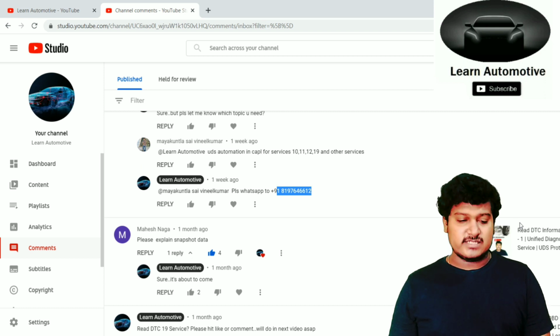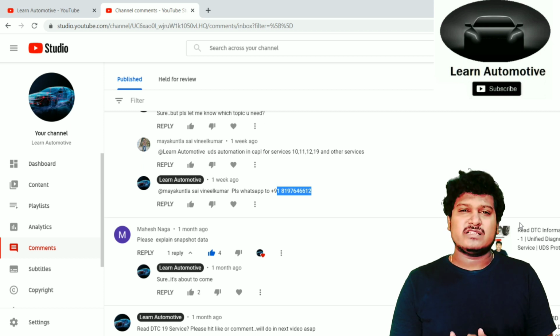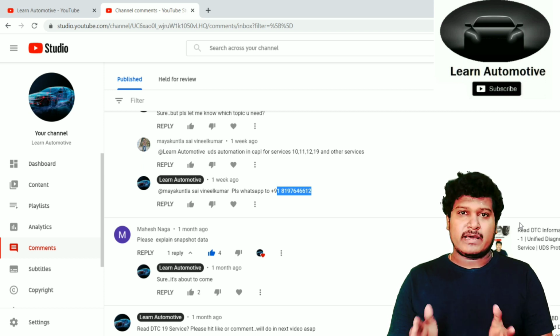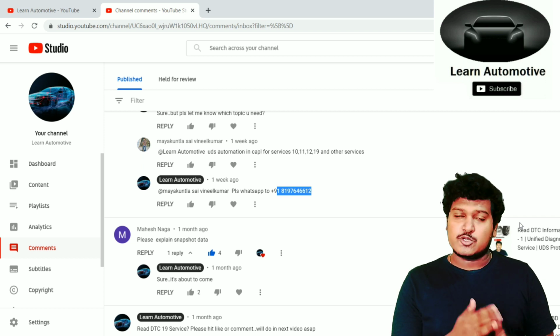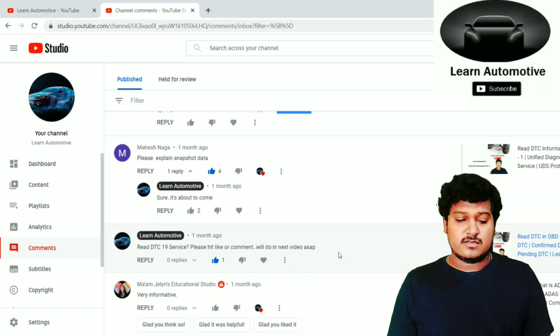Please explain the snapshot data. I think I already said it's freeze frame data. Literally, we used to call it snapshot data. Freeze frame data is just for reference; we are literally using it as snapshot data. Snapshot data is data where particular parameters are logged whenever the DTC triggers. And one more thing you have to understand, as I forgot to tell: whenever you are clearing the DTCs, the snapshot data with the respective DTCs will also be cleared. It depends on the manufacturer. The reason for clearing is to free up memory space. As you know, microprocessors and microcontrollers always go with very low memory, so it is better not to keep garbage data, and you can clear it from time to time. When you request clear DTC and clear diagnostic information, it will clear the snapshot data and freeze frame data as well.